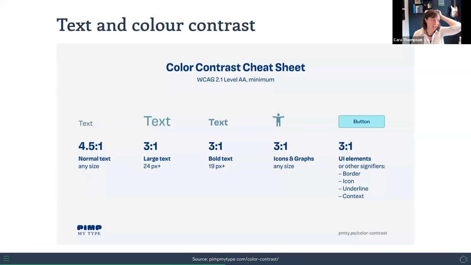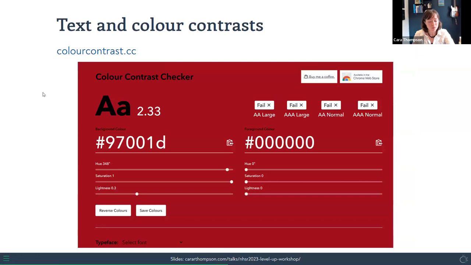Here is a color contrast cheat sheet, which is useful when you're looking for how text should compare to its background and how buttons should compare to their background as well. And this is one that was put together by Oliver Schundorfer at Pimp My Type. Again, a very useful cheat sheet, and his website has a bunch of useful resources for designing things, particularly if you're thinking of designing dashboards. Have a look at his user interface design workshops. They're really, really good. So there we go. Those are the extra things to think about.